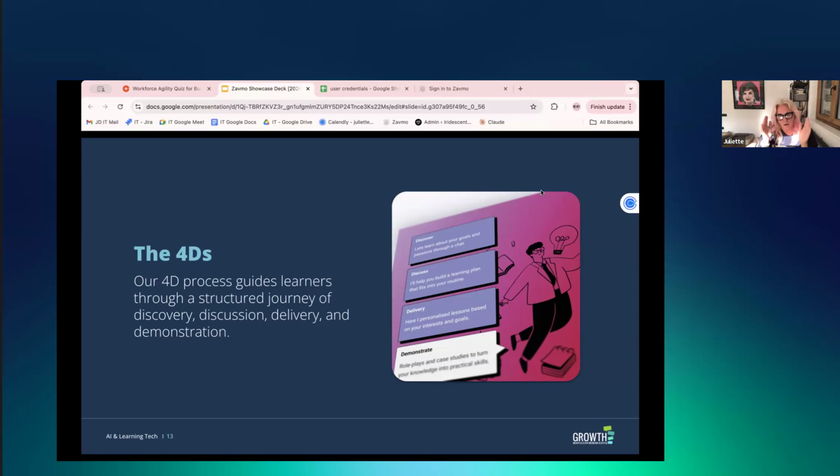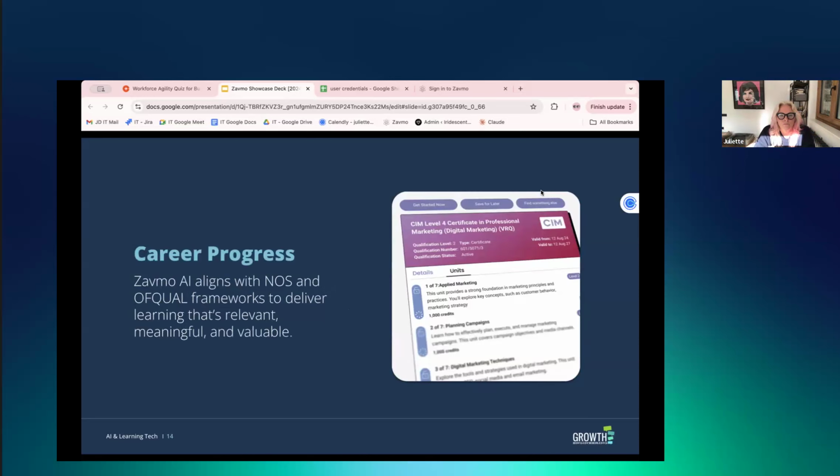So the knowledge piece, which is actually a little bit shorter than the demonstration piece, because as we know from Bloom's taxonomy, what learners are really interested in is engaging with the higher elements of learning. So they don't want to just passively receive information, they actually want to play with it and use it. And this is where the demonstration stage comes in, which looks at what role they're doing now and how they can use role plays, use case studies, use scenarios in order to actually practice those skills. So that's the 4D stages, and you'll see that when I walk through.